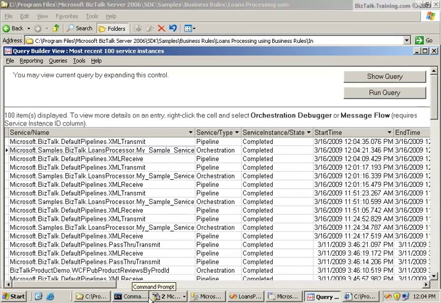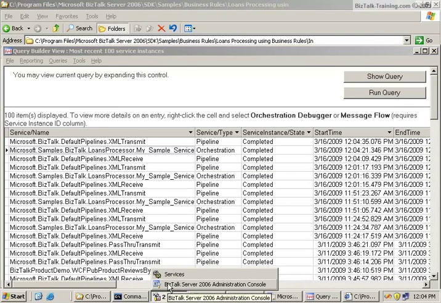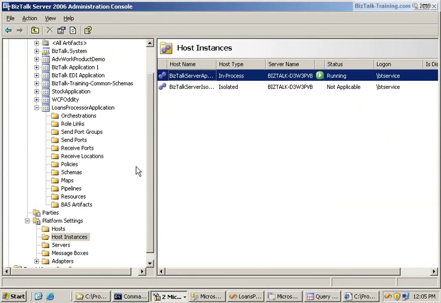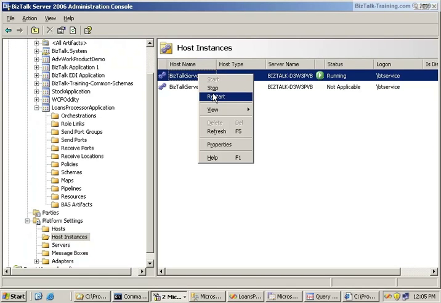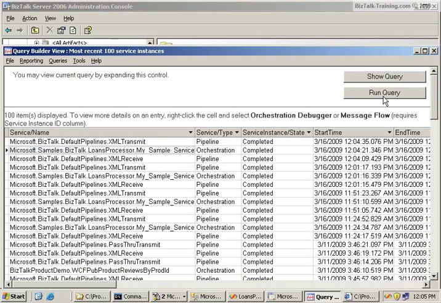Okay, I'm back. I decided that what needed to be done was to restart the BizTalk host. So I came here and did a right-click restart, I dropped the same file, I went back to HAT, and I ran the query again. So now we're at 12:04.